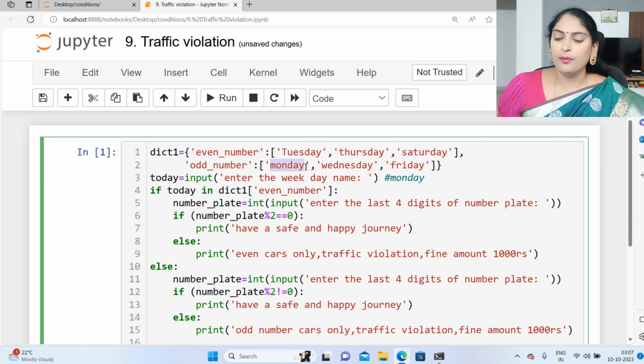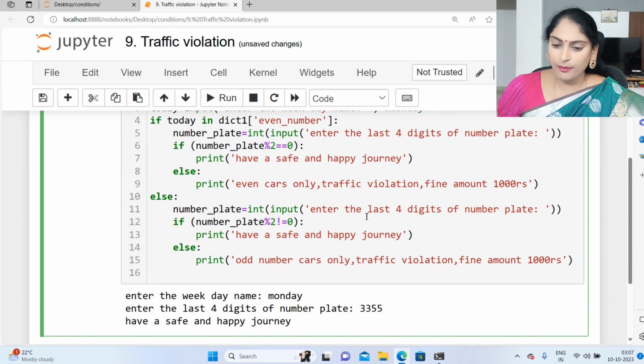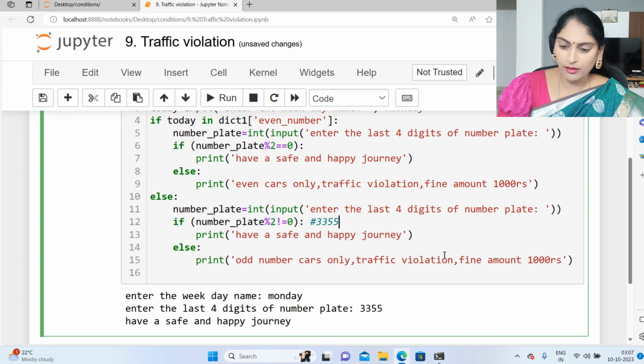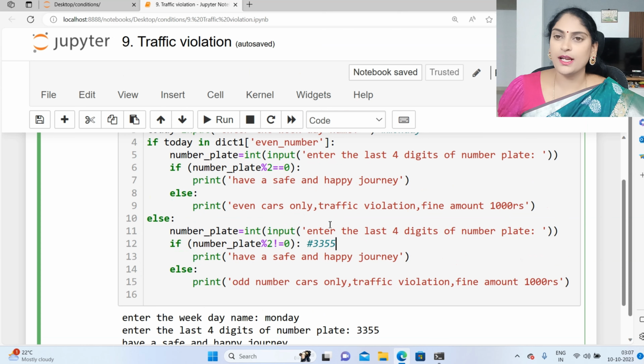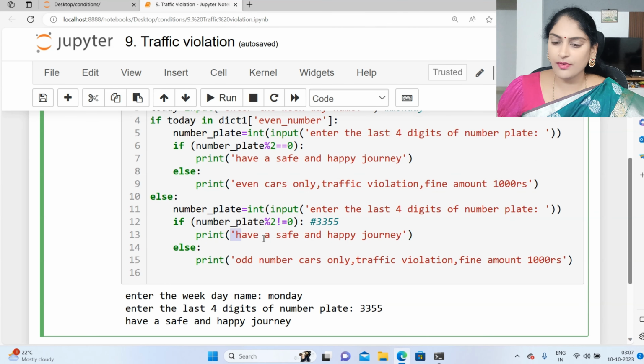That means Monday, Wednesday and Friday, the number plate registered with an odd number is allowed on the road. The number plate I entered is 3355. When you divide it by 2, the modulus is not equal to 0. It is 1, the remainder. That's why, have a safe and happy journey.